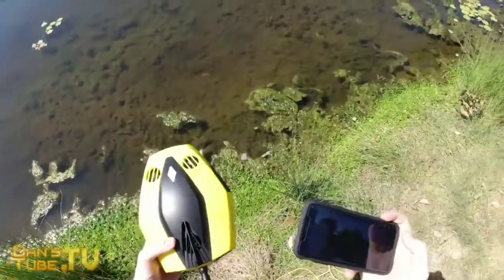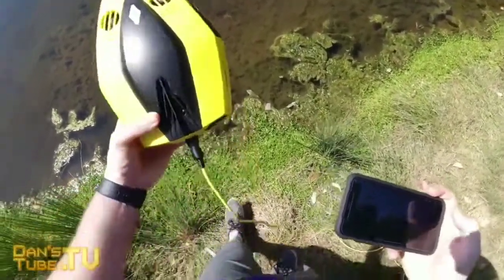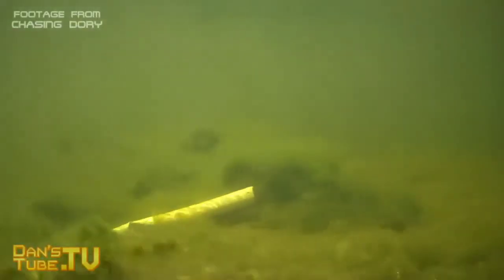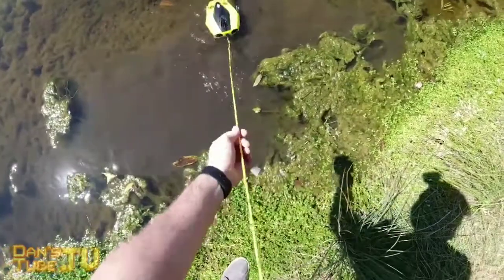We did briefly test it in a pond, but there was a lot of algae underneath us, and as I sent the drone down, a lot of the algae got caught up in the motors, so that was a little bit worrying because you definitely do need some clearance of water. Maybe half a meter would be fine, but to be safe, make sure you've got clearance of about a meter from the bottom of the water wherever you are. That was just something really important that I wanted to mention.